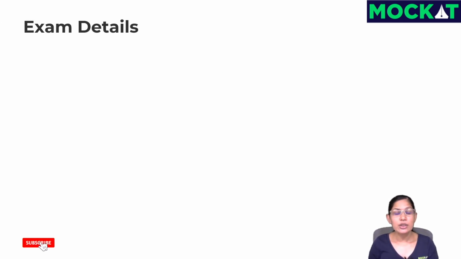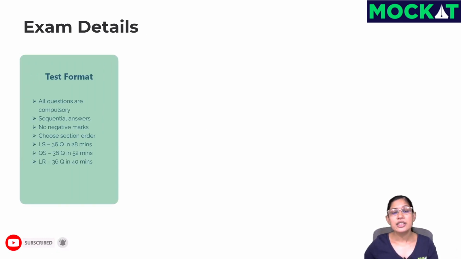Now to start with, let's learn a little bit more about the NMAT exam itself. Now the test format is very different, like I was saying. It's almost like the GMAT format. Here we have 3 sections, and in every section all the questions are compulsory in the sense that you need to answer a question and only then can you move to the next option. And you can't come back to another question even if you feel that, oh, I've made a silly mistake or something. There's no back button, you don't have a question paper palette or anything. You solve one question, then you go to the next question.